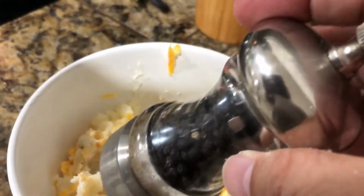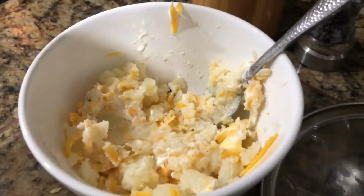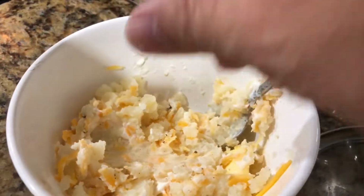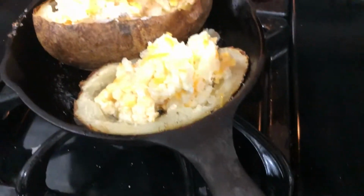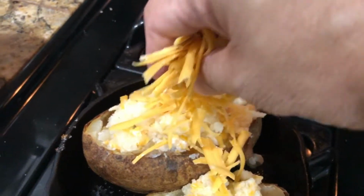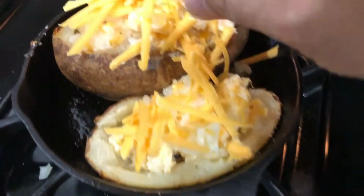It's never a bad idea to add some pepper and some salt. Always a little bit of salt. Because why? Because potatoes are pretty bland. All right, now we've added our filling to the potatoes. Let's go ahead and put a little bit of cheddar cheese on top and back in the oven.